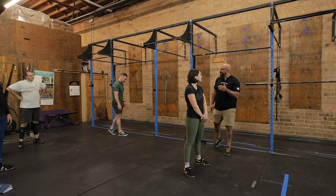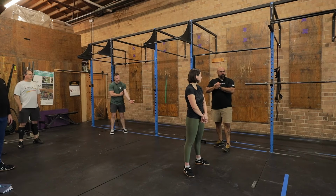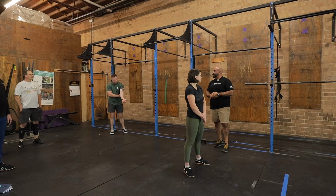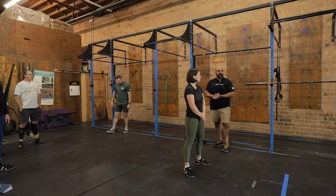But notice how she nailed the bottom position. Thinking about shoving the elbows with the knees gets you in exactly the right spot. It gets you in a perfectly calibrated bottom position.